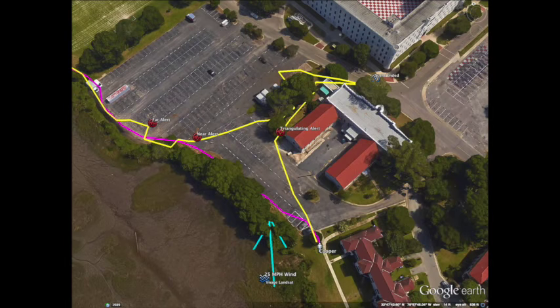So let's take a look at the map. Tynne stayed very, very close to the actual track until we got into the parking lot. About midway through, she threw what we call a far alert. This is where we get a little bit of scent on the wind. It's circulating. There's no direction to it. There's no scent cone. There's no scent pool. So this actually forces the dog to go back to the track.